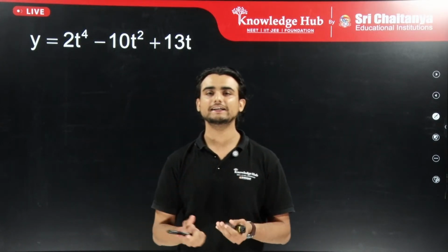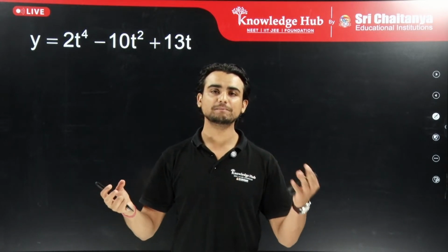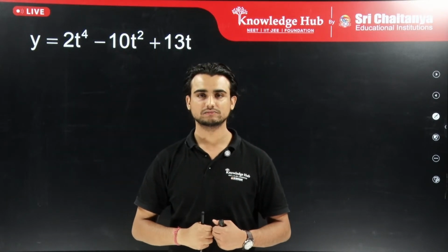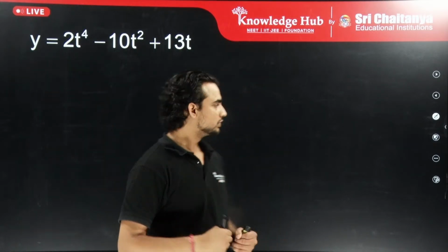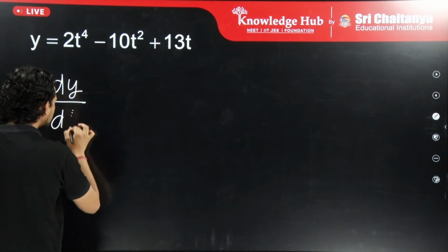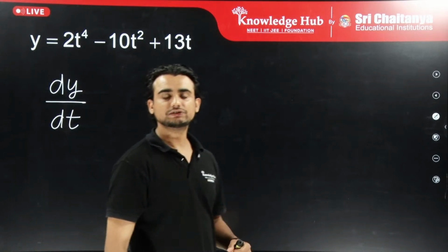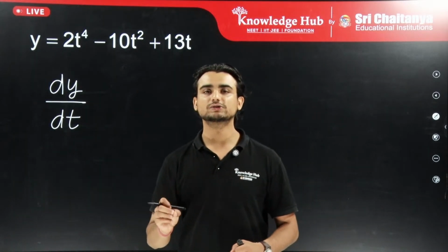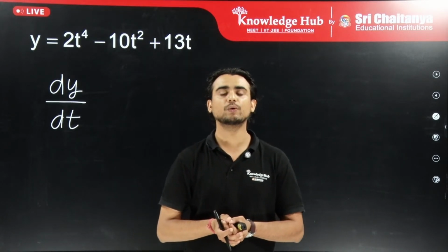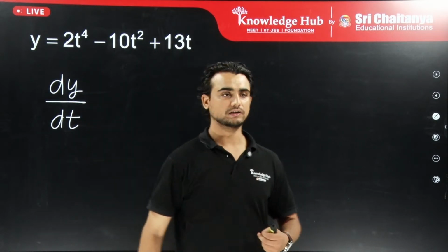See, it is not dy by dx every time. It is change in my output variable with respect to my input variable. So what is my input variable here? My input variable is t and my output variable is y. So here I will talk about change in my output variable with respect to my change in my input variable, right? The formulas which we wrote are not applicable just to y and x. y and x is just representing my output and input variable.